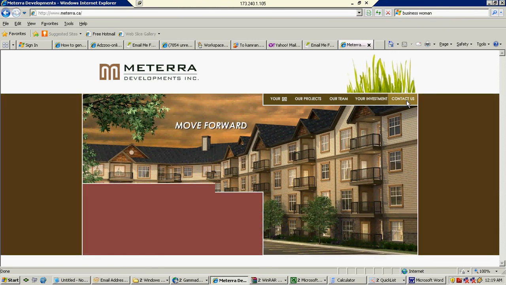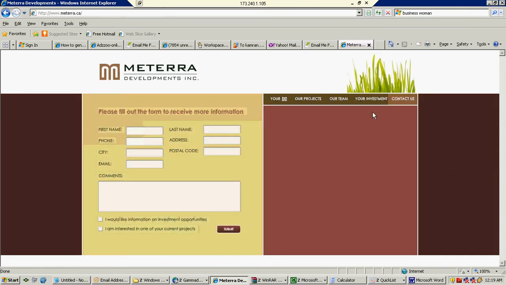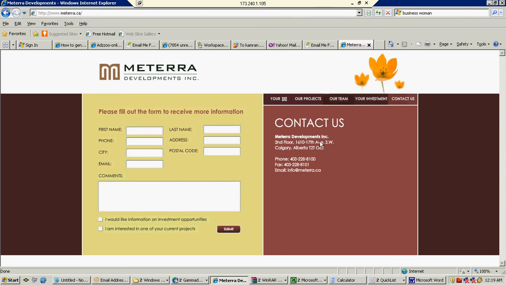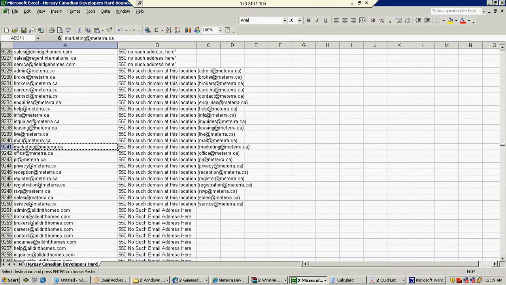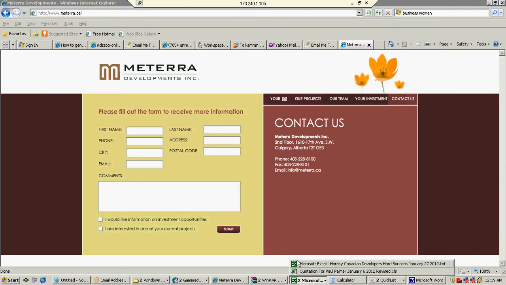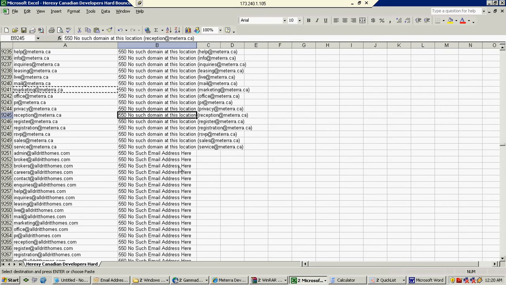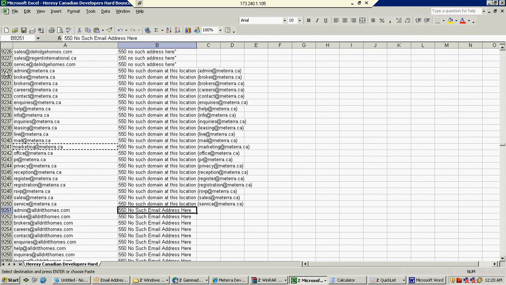So we go to contact us. Sometimes it's just a form, they're not giving you their email address. We see it's METERRA info at. See, that's strange. Info at METERRA is listed on their site here, but it's not. So we're going to actually leave these emails in now because they may be spam blocked for some reason. That's very unusual to see that. So we'll just leave those in because those may be, actually no, we'll take them out.